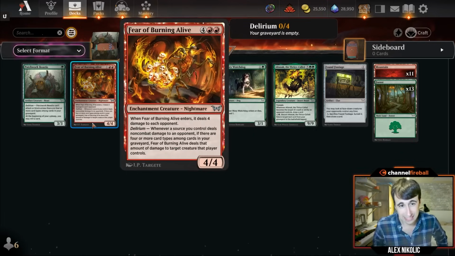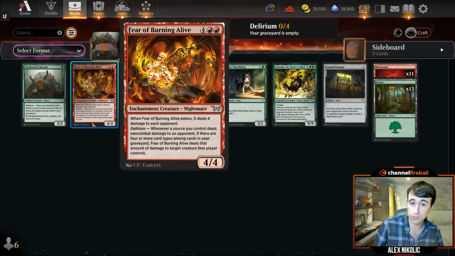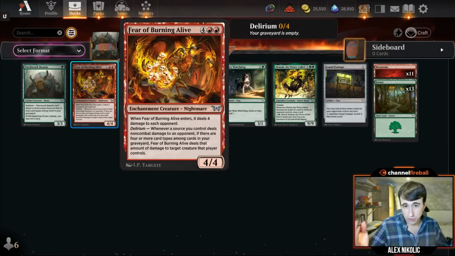Another one that's fantastic, Fear of Burning Alive. This is 4 red for a 4/4 enchantment creature. When it enters, it deals 4 damage to each opponent, and if you have Delirium, whenever a source you control deals noncombat damage to an opponent, Fear of Burning Alive deals that much damage to target creature an opponent controls. So just a big ol' 6 mana, kill your thing, deal you 4. This card's great, really fond of this card.